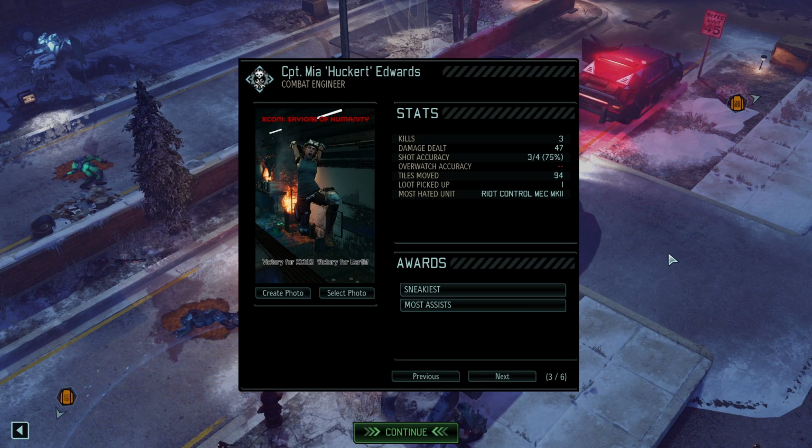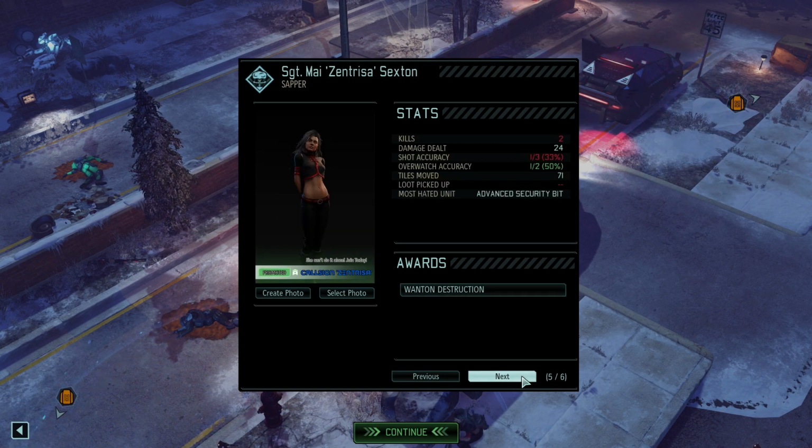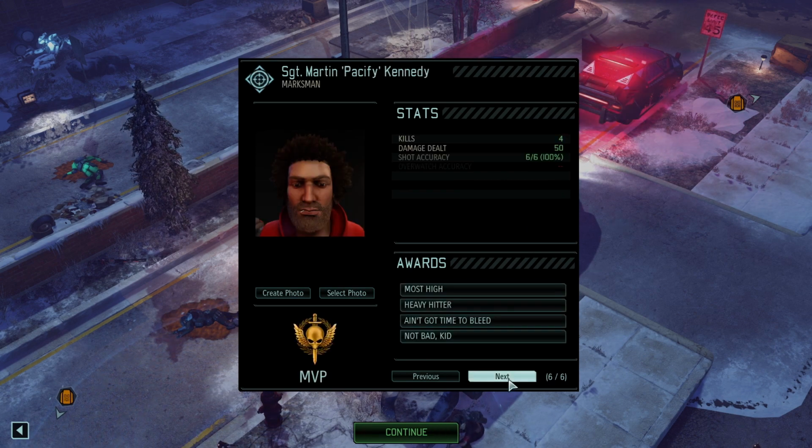And the flamethrower actually got a lot of work in on that mission as well, compared to what I was expecting, which was cool. Sinatra spent a lot of their time out in the woods, it felt like, but still secured 3 kills. 5-for-5 shot accuracy is great, and a reasonable amount of damage dealt too. Zentrisa, our Grenadier, actually being able to secure 2 kills as a sapper is pretty nice. Same about the shot accuracy. Pretty good use of suppression, though, I will say.